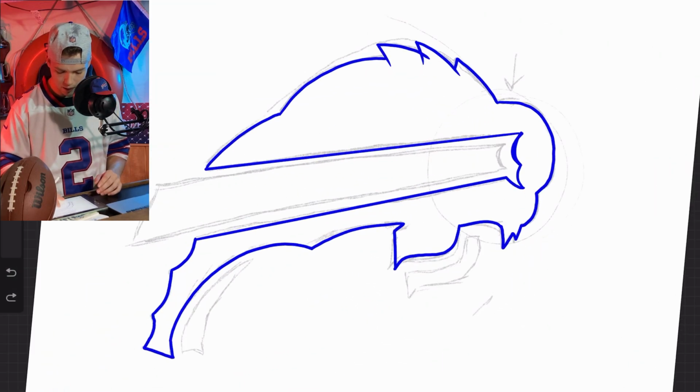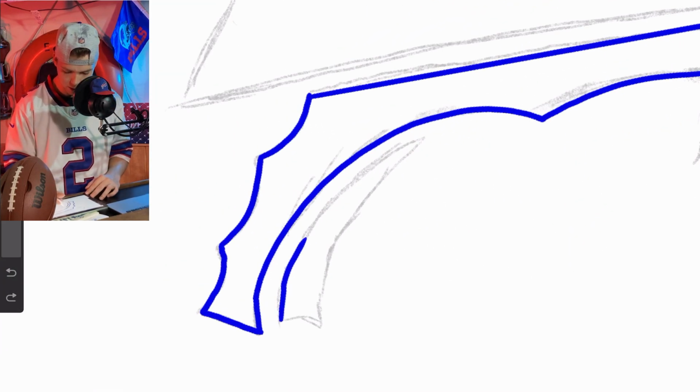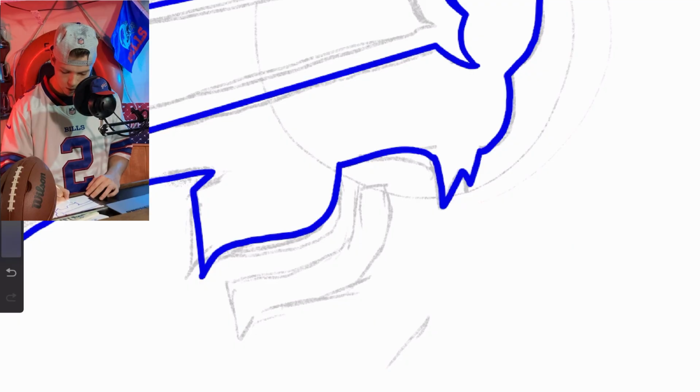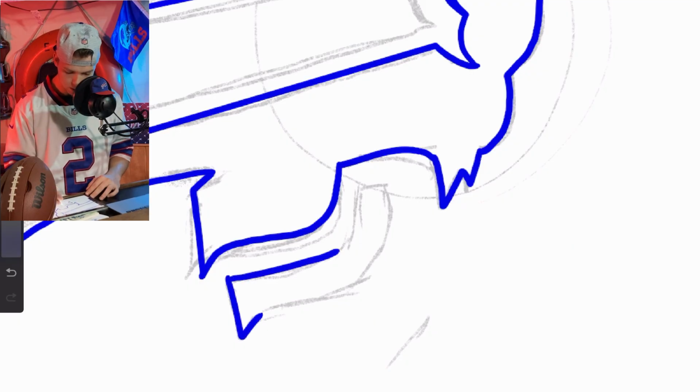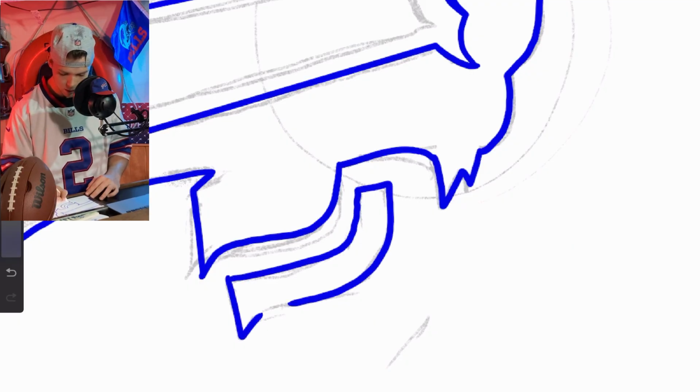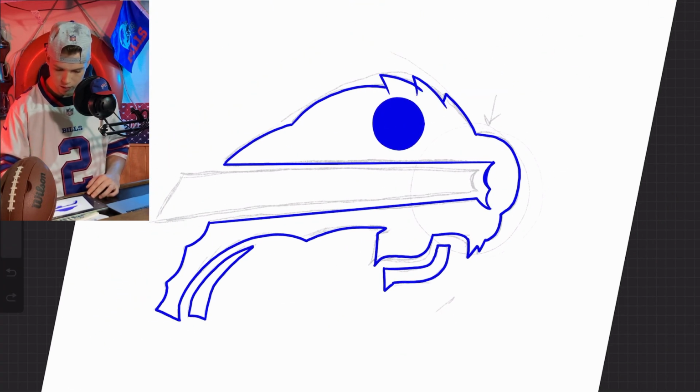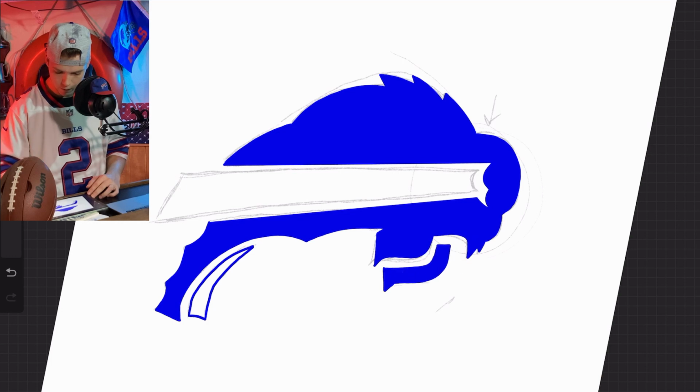But you got this outline here. Also, these other leg pieces are blue, so you got to make sure you keep those nice and blue. This one as well. Kind of going a little quick because I don't want this to be a very long video. And then I just go in and fill everything in.